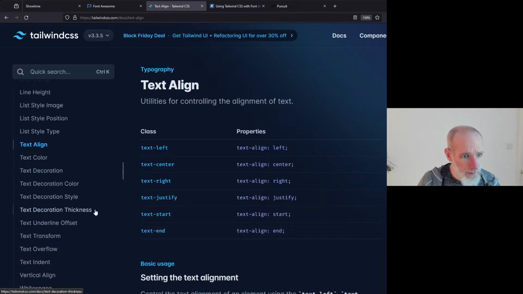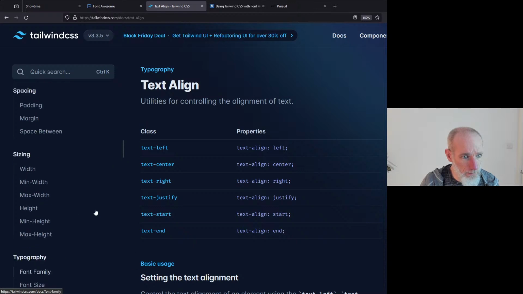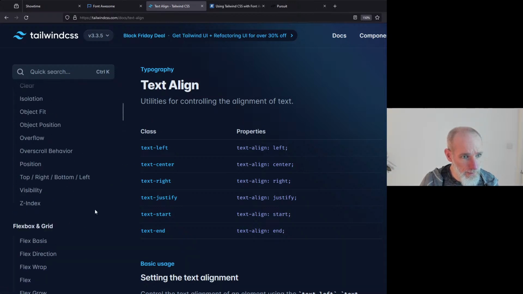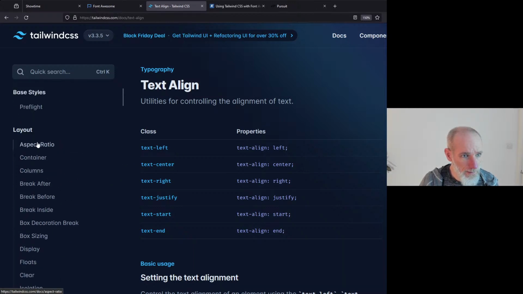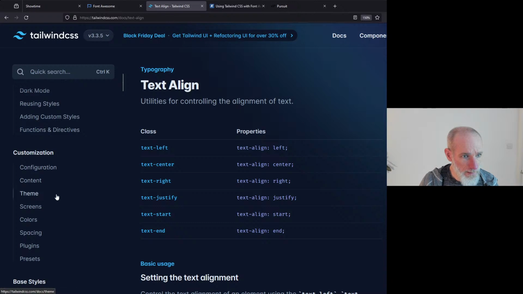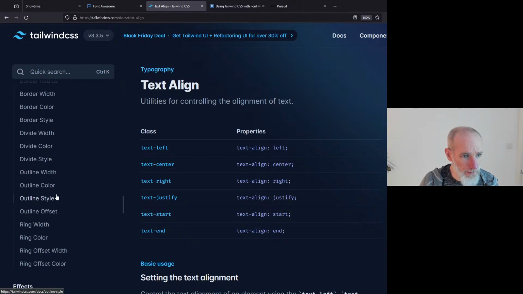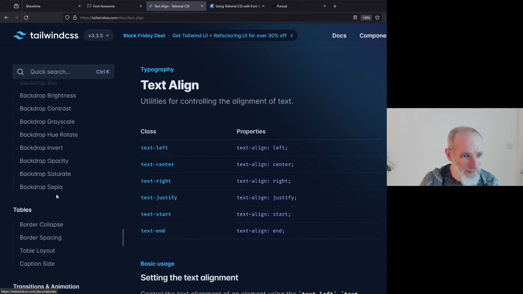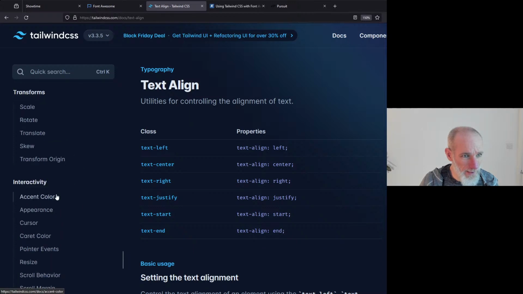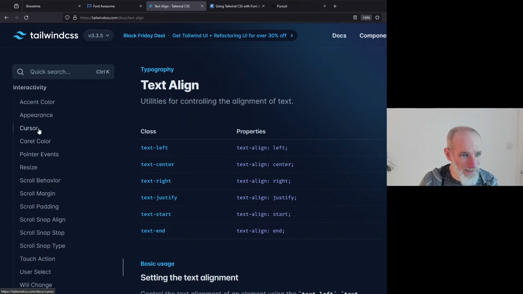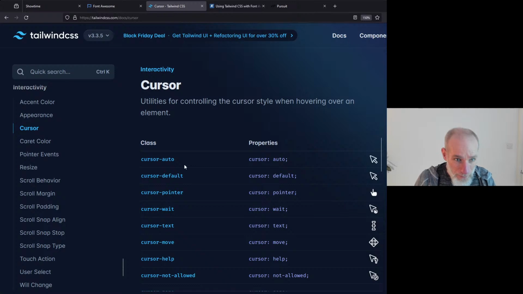Now there's something to do with the cursor. Where did I see cursor? Not there. I guess I could search, couldn't I? Sure, it's almost there though. Interactivity cursor. So it should be cursor auto or cursor default, one of the two.